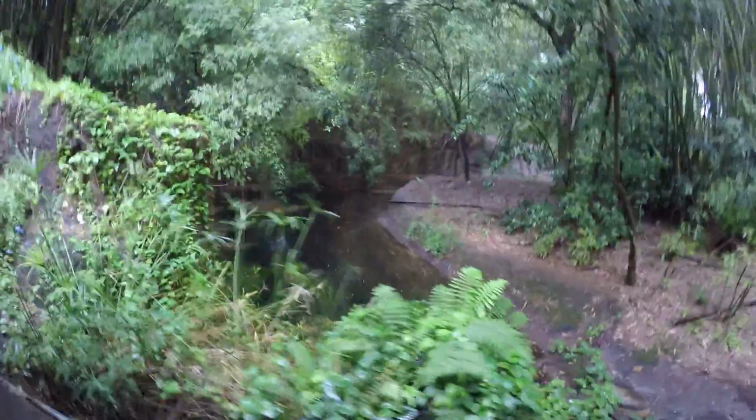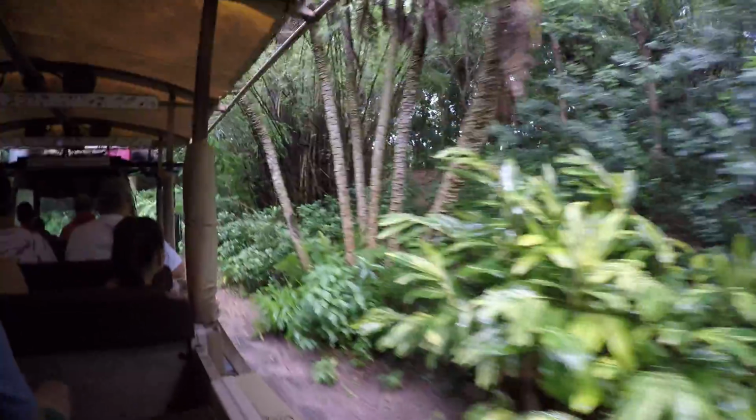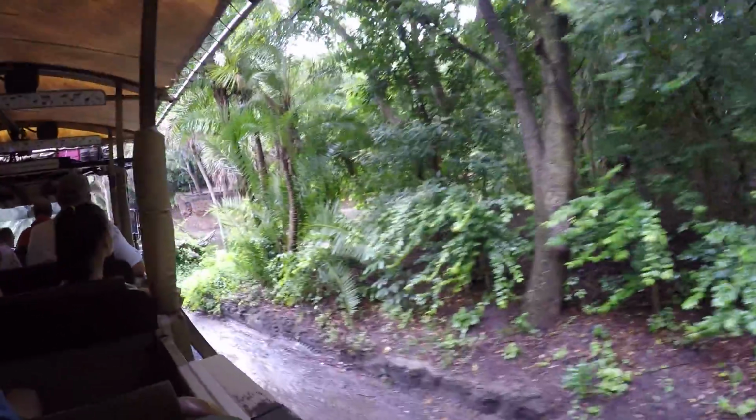Now we're going to be heading out of the Little Turkey Forest toward the Safi River area. Safi River is home to many animals that live in the river, like the hippopotamus. Hippos will spend most of their day in the water. Adult hippos can stay underwater for up to 8 minutes, so we're going to have to keep our eyes open for them. We are going to pass by the river on the right first, then we're going to cross the river, or drive through the river, and pass by on our left.